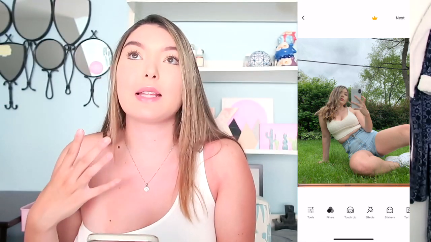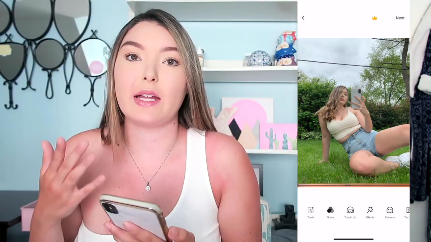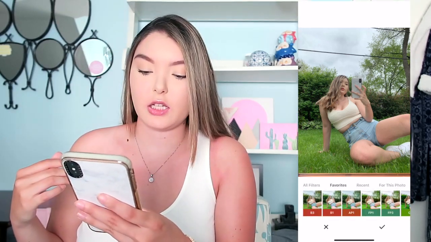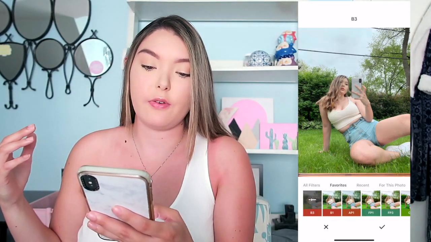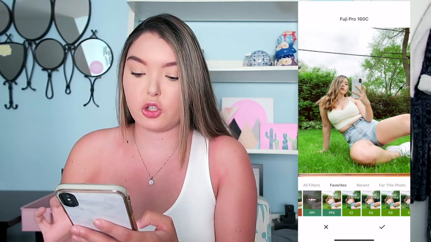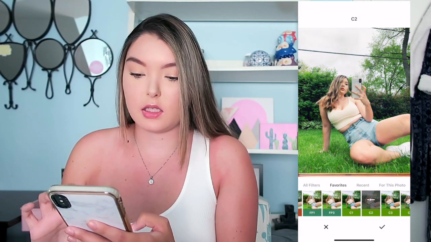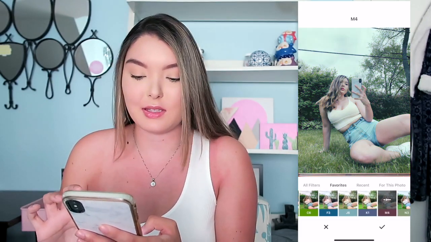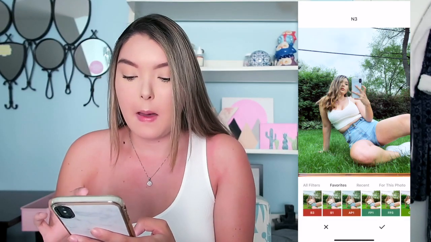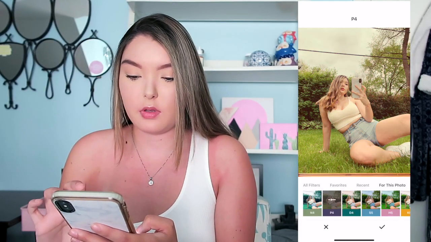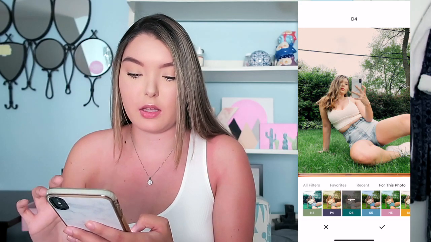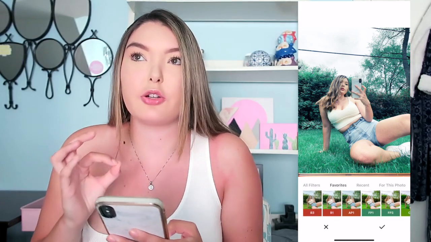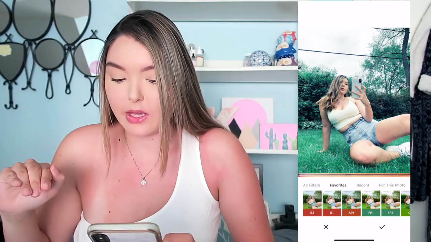And a lot of apps like VSCO or Lightroom, you had to obviously buy the preset for. But what I like to do now is I take the filters, and here are some of my favorite filters, and just boom, free, free, free, free. There are so many different presets that you don't have to pay for. And I don't think I bought this app because it gives me all the ads, but for this photo, there's just a million. This one I kind of like if you want to be less colorful, but there are just so many presets and you literally don't have to buy any of them, which I think is amazing.